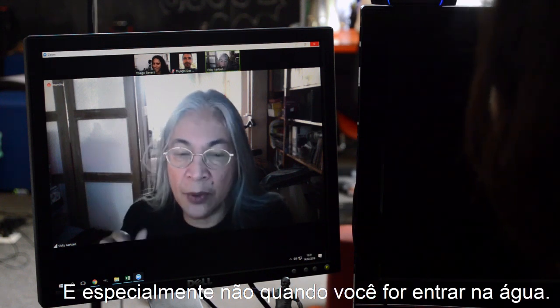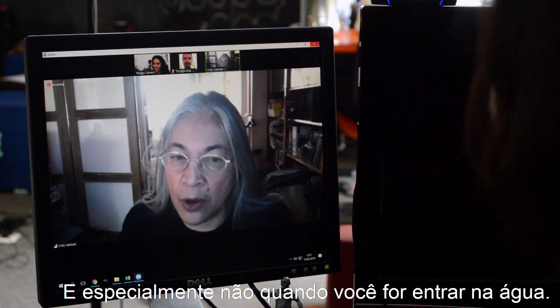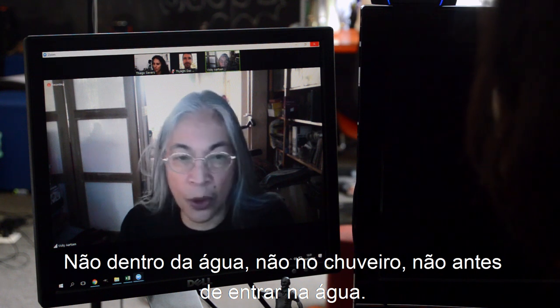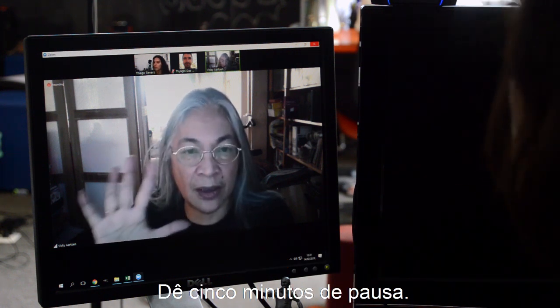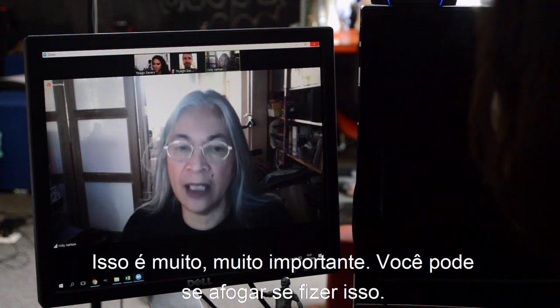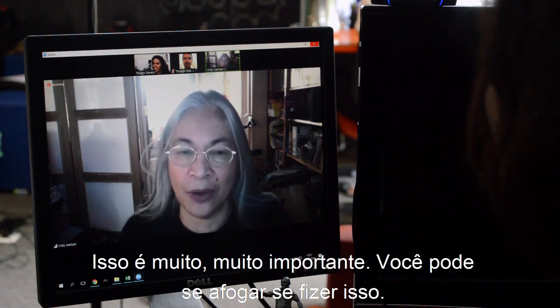Especially not when you are just about to go into water. Okay. Not in the water, not on the water, not just before water. Keep 5 minutes pause. Great. That's very, very important. You can drown if you do it.